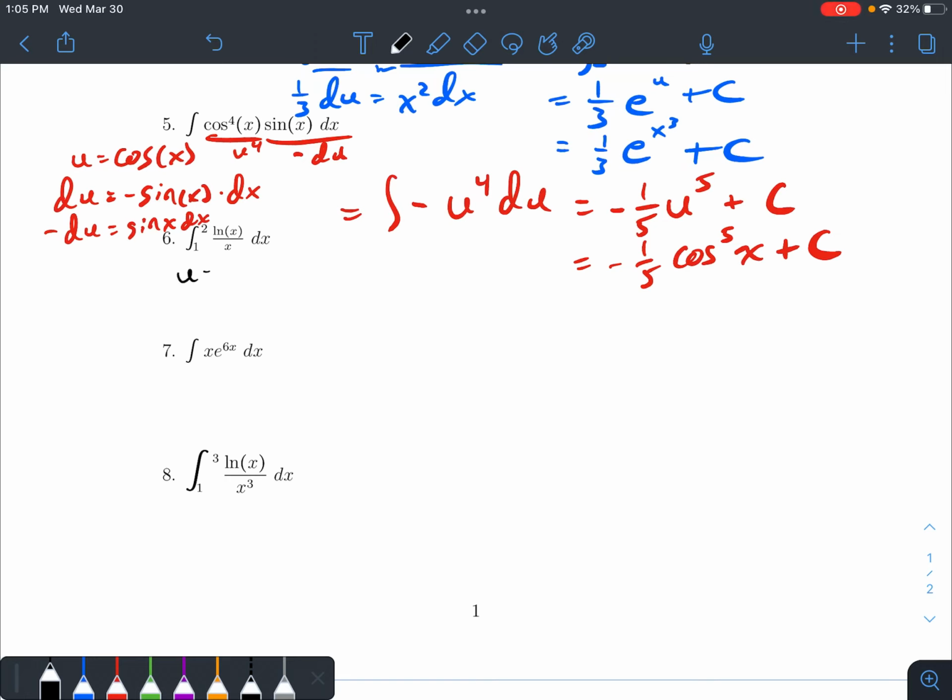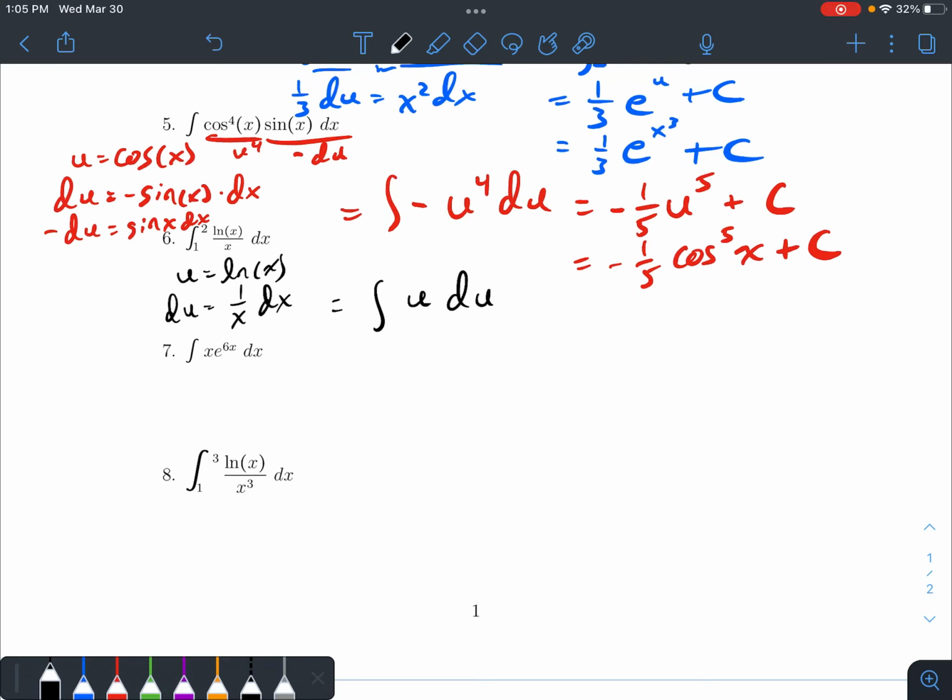And so in this, if we do u is equal to ln of x, then our du is equal to the derivative of ln of x, which is 1 over x, times the derivative of x, which is dx. And so that conveniently shows up right here, 1 over x dx. So we just replace that with our du. And so our integral becomes the integral from, well, let's wait on the bounds for a second. So we just have a u on top, and then 1 over x dx just gets replaced with du.